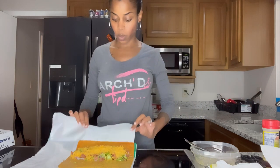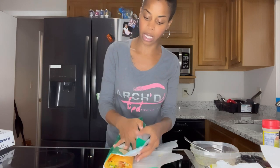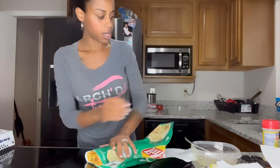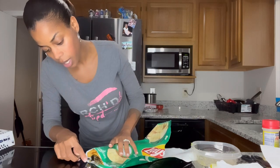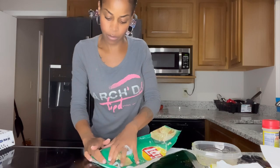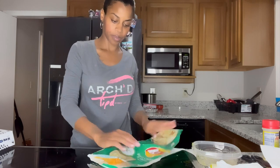So then you're gonna take one side and you're gonna fold it over like that. So you end up with something like this. Then you're gonna take the other side and you're gonna fold it together, like that. And then I'll probably take my fork and push it back a little bit so that I can have room to mold it together. You end up with a roll that looks like this.